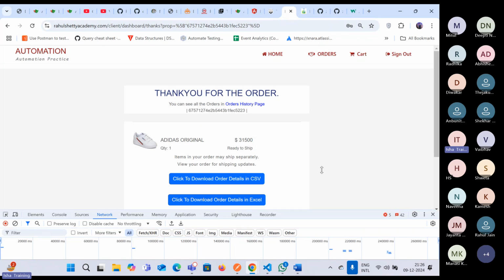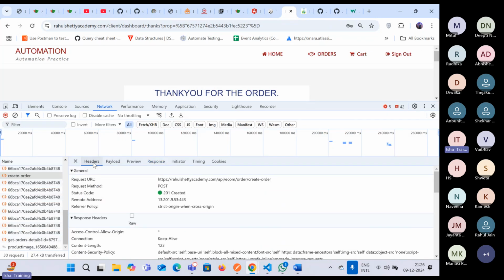If they do not maintain this, then they'll not understand which user is trying to place the order, what kind of order they are trying to place, where to display all this kind of information, and so on. So this generally happens in terms of the API.